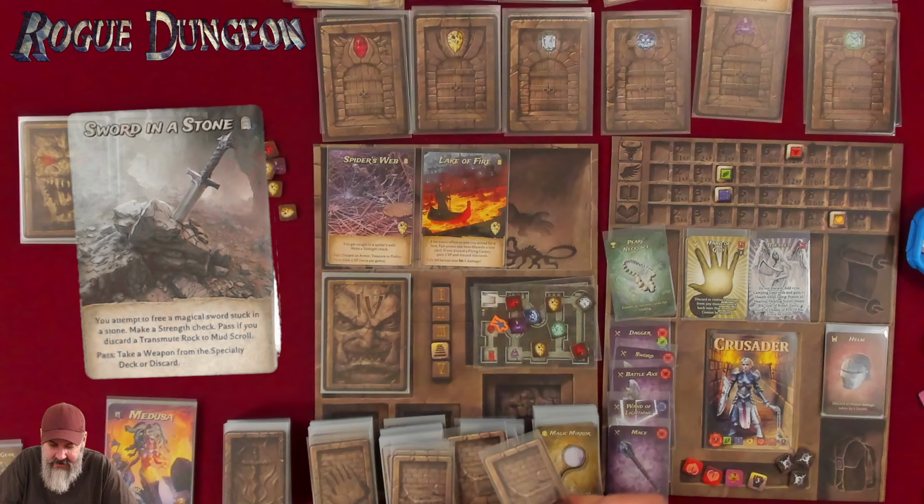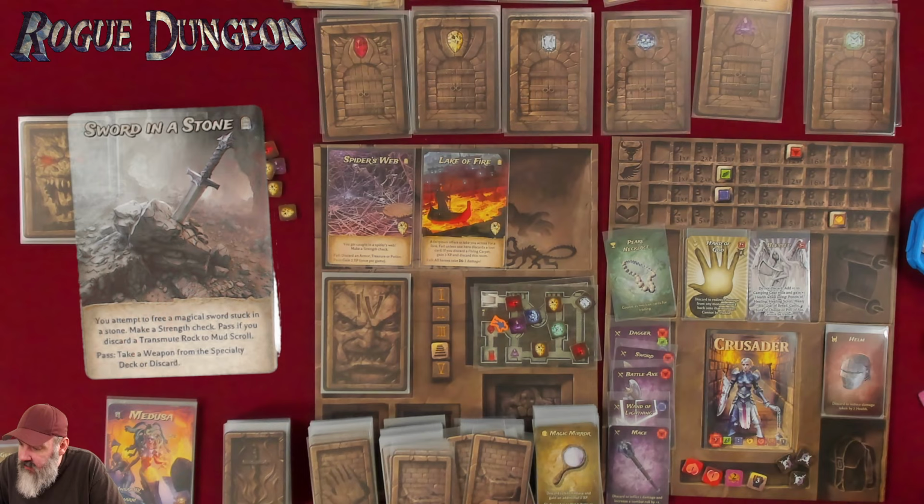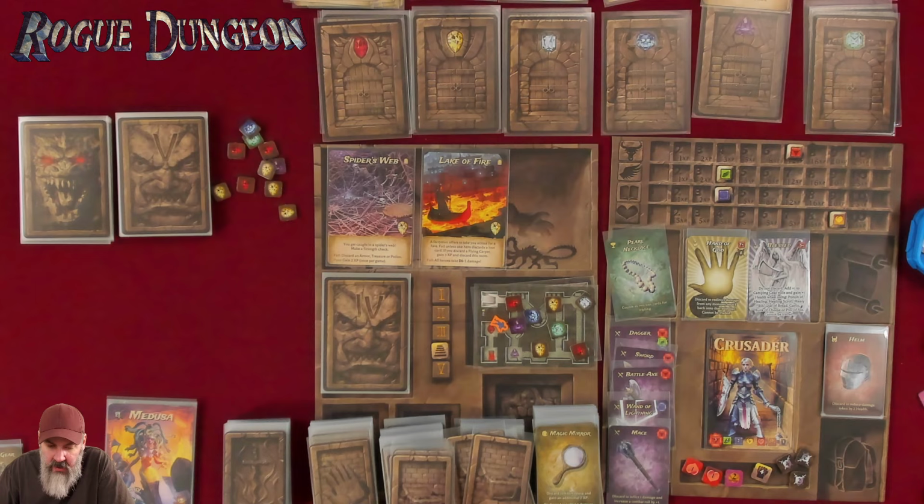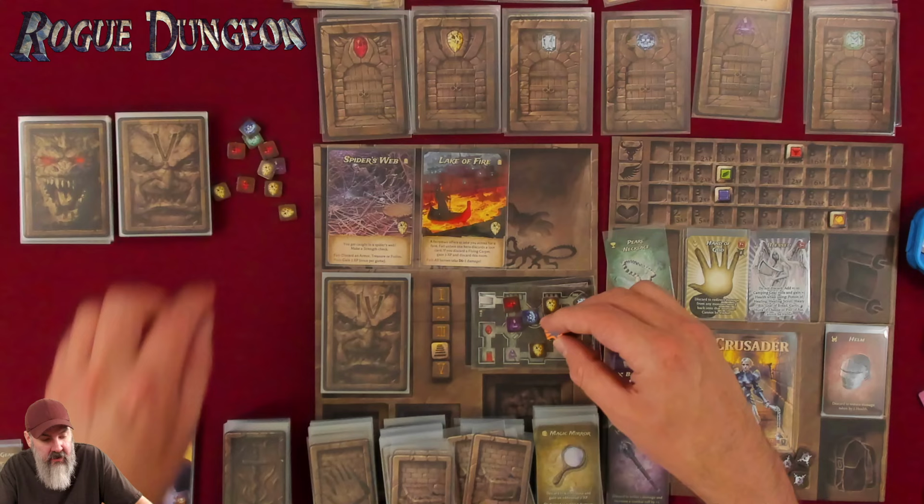Why not? Right? So that's 1, 2, 3, 4 damage, and we're at 4, so yeah, we've got a little bit more strength to us now. Sword in the stone, I love it. How awesome. How about some healing? Okay, let's move on to, oh, the final combat on floor 4 is going to be right here.